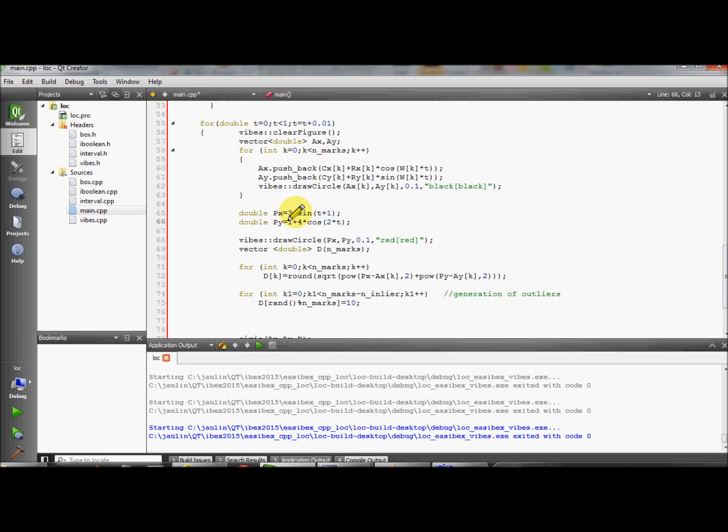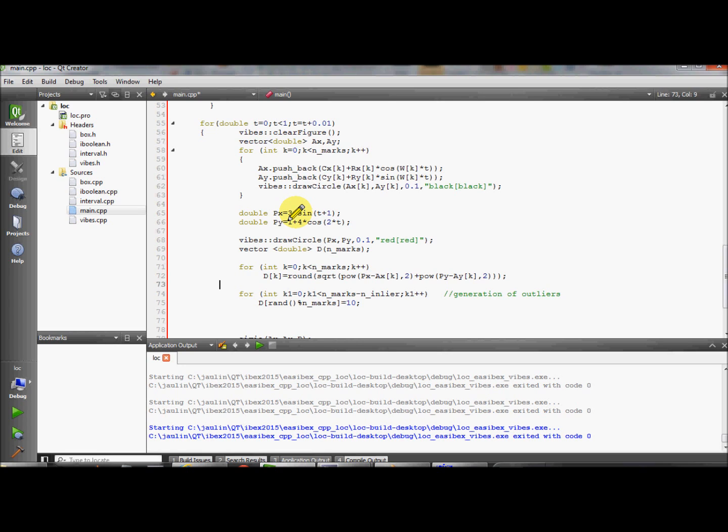Now I will draw the circle for the robot and compute my distances. My distances are given here, nothing changed.